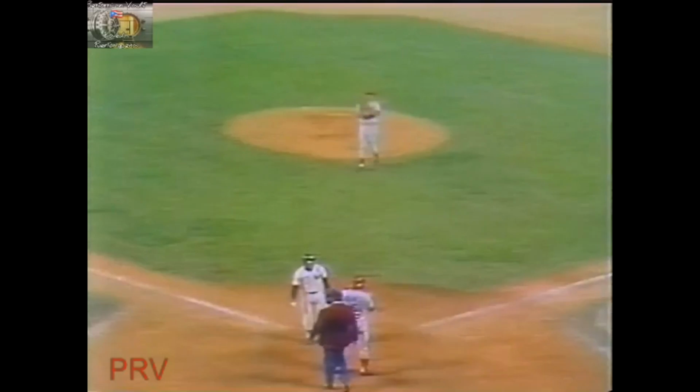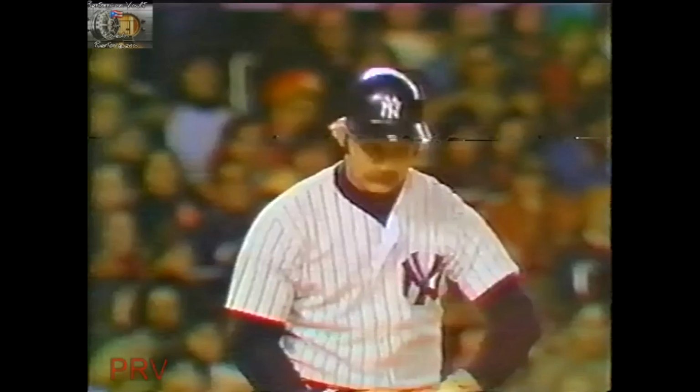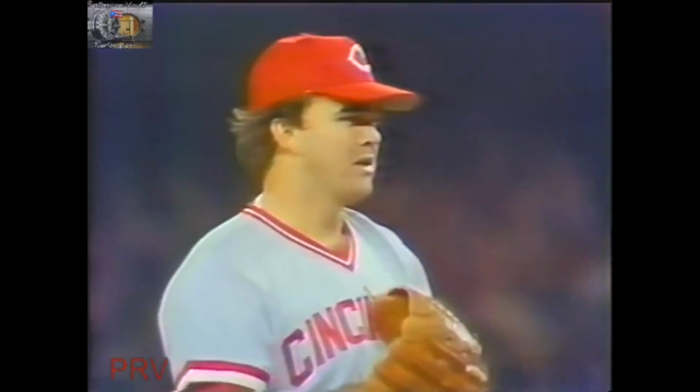Next one. Munson has five consecutive hits. The series record is six. Goose Goslin did it in 1924 for the Washington Senators against Pittsburgh. Did it over three games, 1-4-1. Big time at bat for Thurman. Full foul. Two quick strikes. First time he's tried to pull the ball, nobody on base.